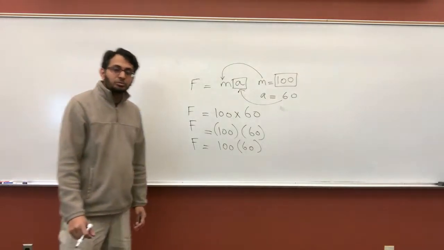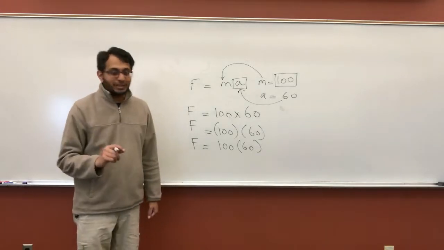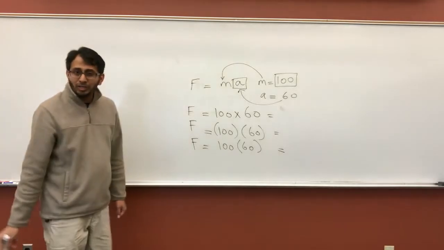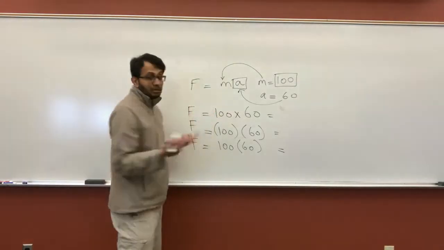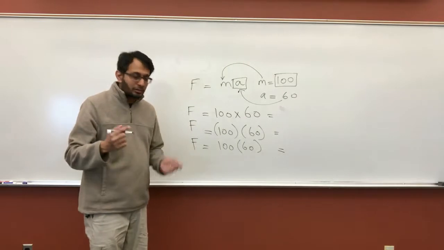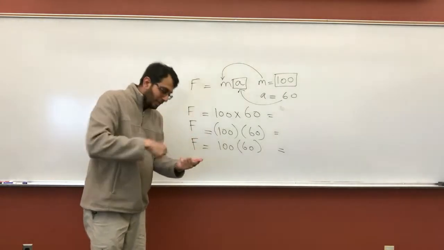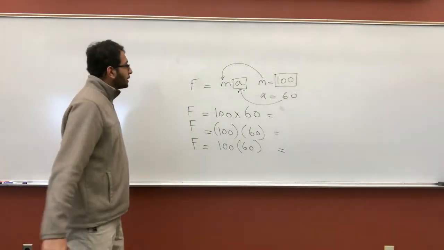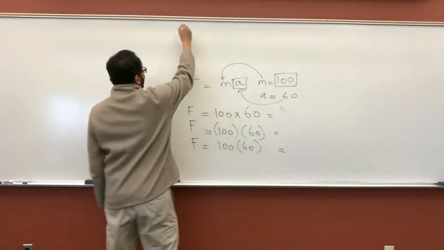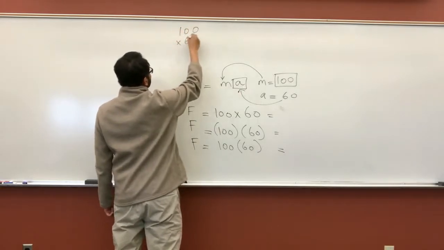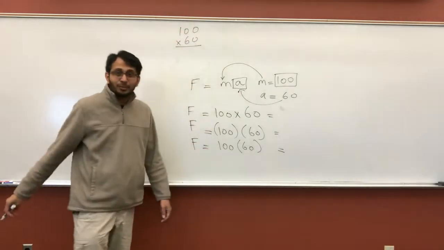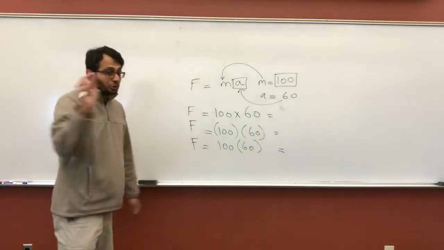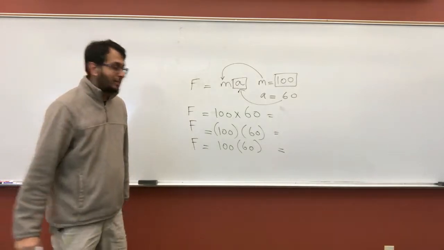Now, since we are working on this process, let me also teach you another math trick. As the answer will be the same for all of them, let's solve one of them. Now, there are two ways: you could literally pull out a calculator, punch in 100 times 60, and write your answer down. The other way to do this multiplication would be by hand, where you write down 100 and multiply it by 60, and you can do this long multiplication. But we're going to take a short approach. The short approach is this. Yeah, this is very handy.